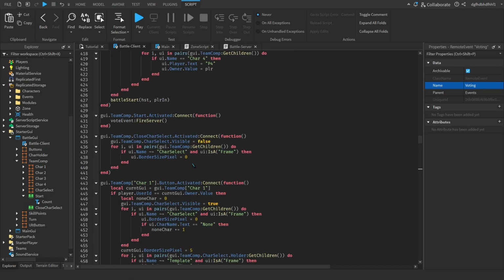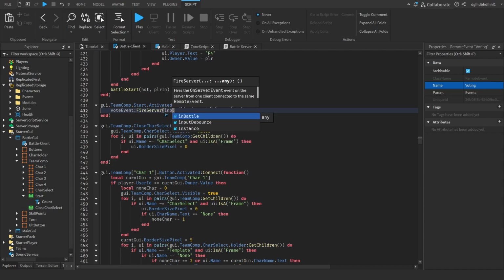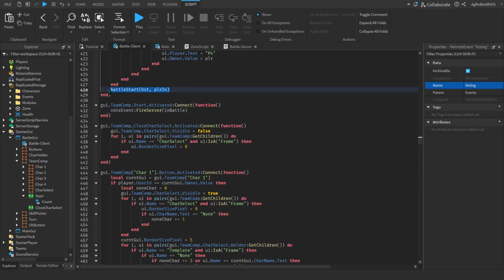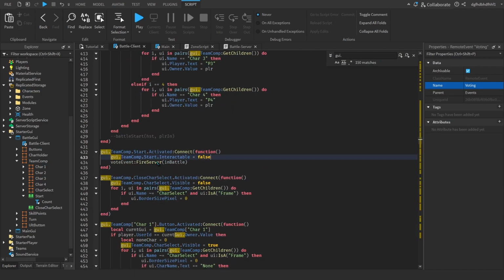I'm going to copy this one and put it somewhere up here. There we go. And then in here I'm going to put in battle. Oh yeah, I forgot to record a little bit, but I added this line right here and this one here too. So you should add those two.